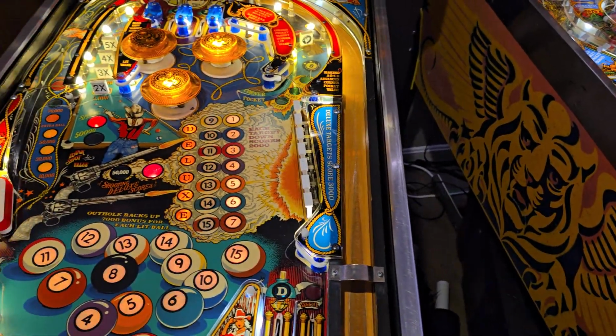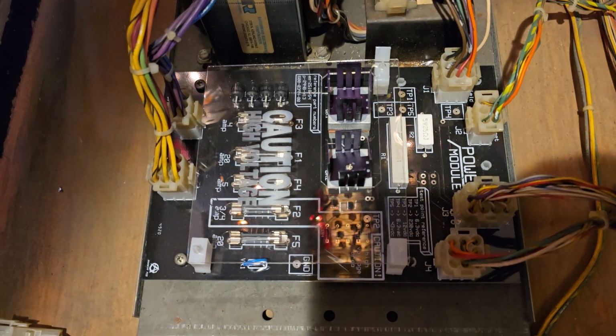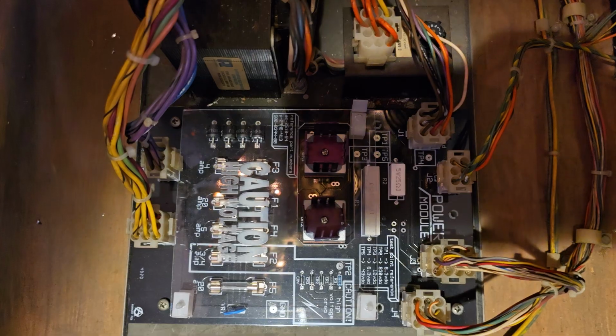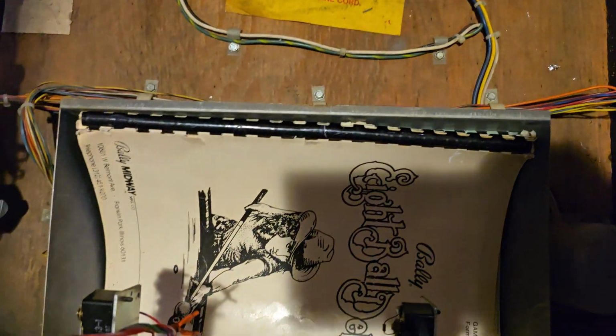As far as newer electronics, if I lift the hood up on this, I don't even know if you'd call it a power supply or a rectifier board or what. But this particular board down here appears to be new, or newer. It does not look like an original Bally board, but it works just fine. I've got the original old school manual with it.